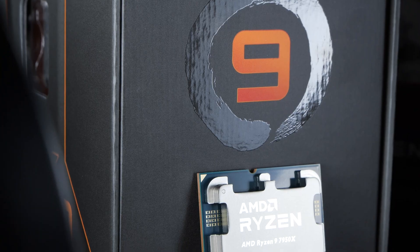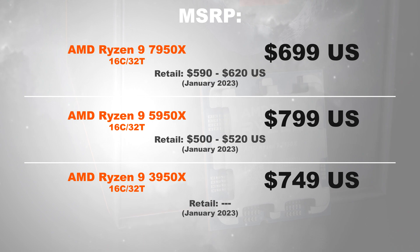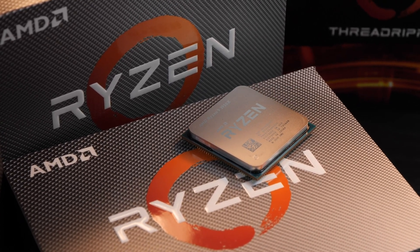Starting with the price. The new 7950X in January 2023 can be had for about 590 to 620 US dollars. The predecessor, 5950X, goes for like 500 to 520 dollars. Whereas for the 3950X, I'm not going to list any retail prices, since due to the product's age, those are no longer realistic.